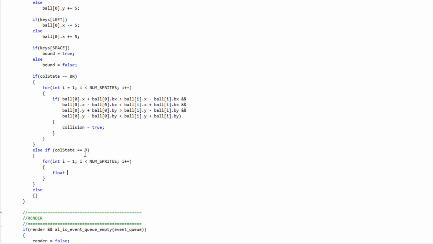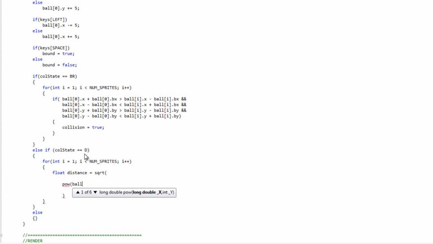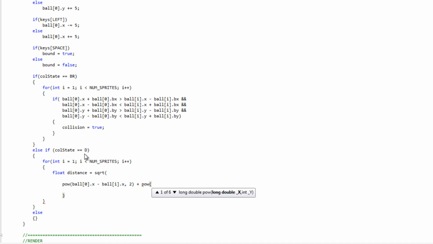I'm going to say float distance equals sqrt, the square root, and I'm going to go ahead and open these brackets up a little bit, and the first one's going to be pow ball sub 0 dot x minus ball sub I dot x, and then we're going to raise that to the second power, so that's going to be our first one, and then I'm going to say plus pow ball sub 0 dot y minus ball sub I dot y.